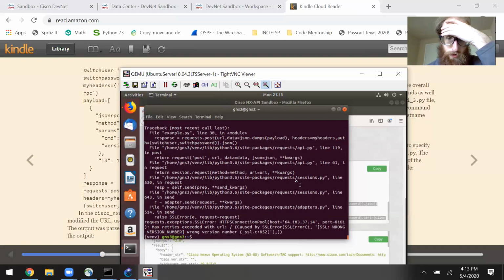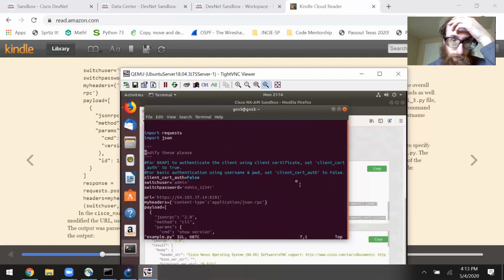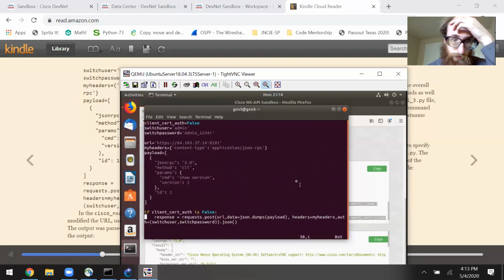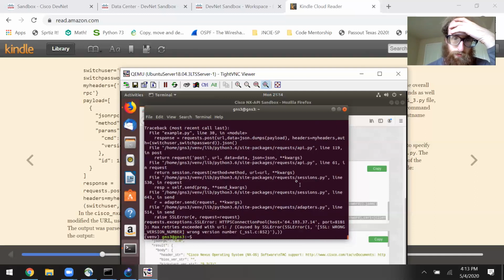Wrong version number. So host port, wrong version number for SSL. Wrong version number. Is this the version number? Is version 2 the right version number? Version 852, is that the right version number?